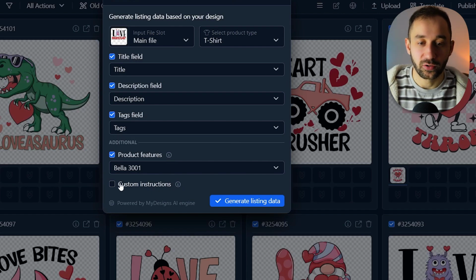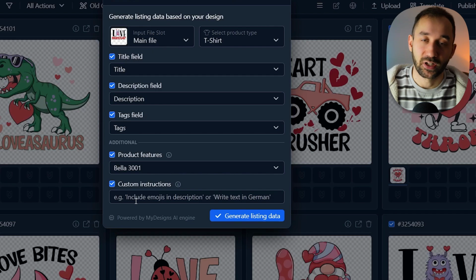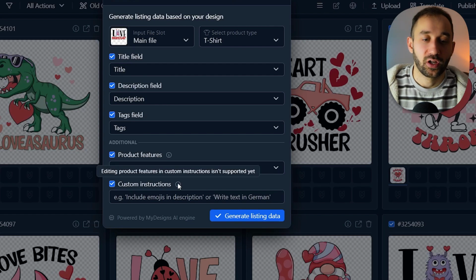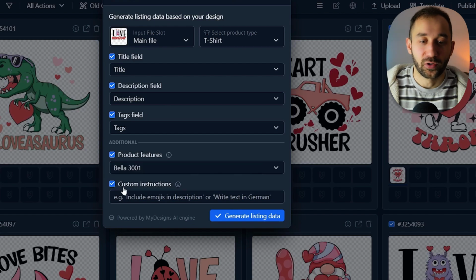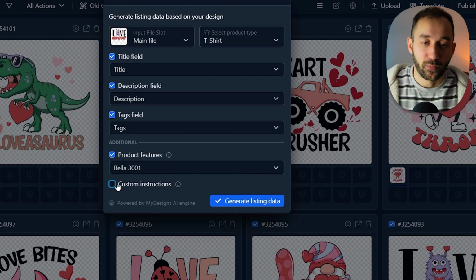You can also include custom instructions, like let's say you wanted some emojis in there, or you wanted it to be written in a different language. You can add those at the bottom too. You can experiment with this. It's not just limited to emojis and a language, but yeah, this is essentially like customizing your prompt a little bit. But let's just leave that out. Let's just look at a fairly simple, straightforward example right here to begin with.